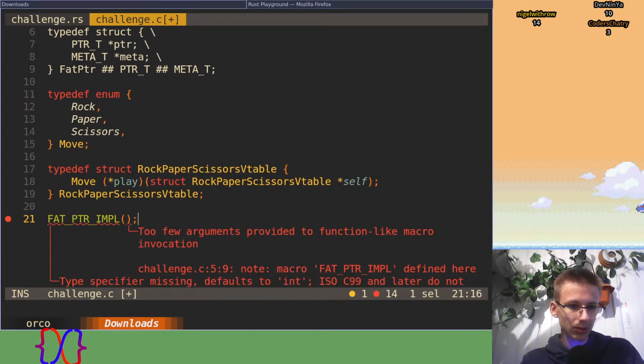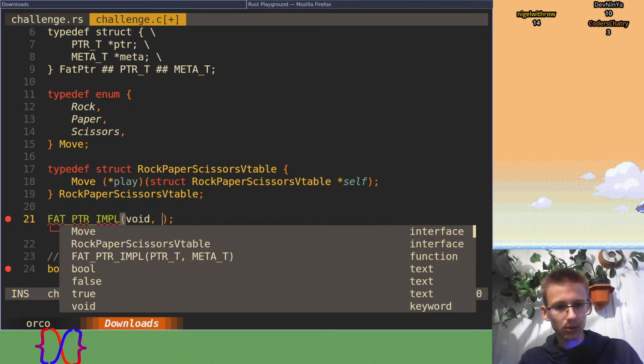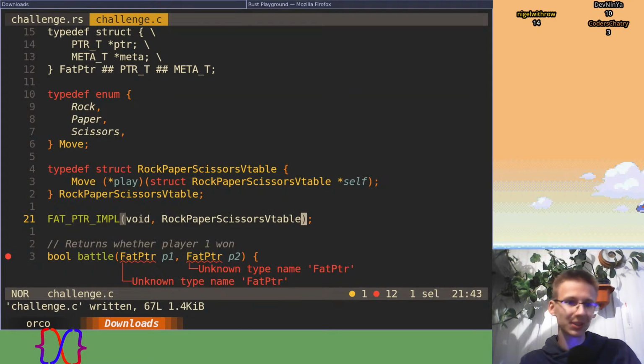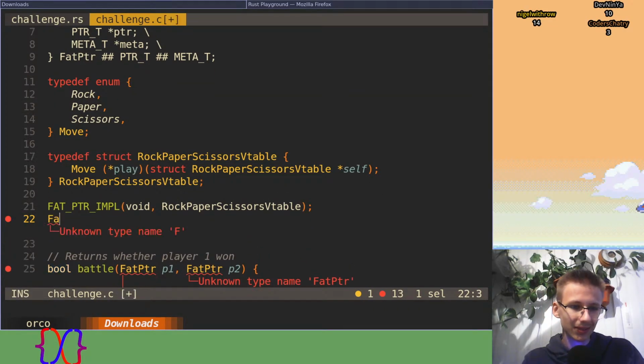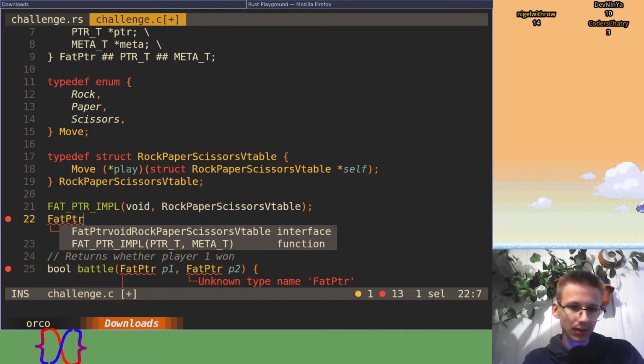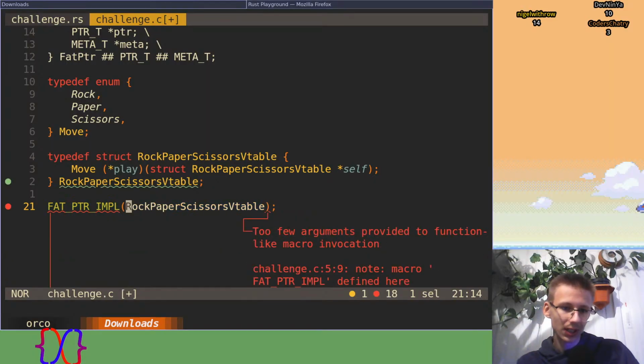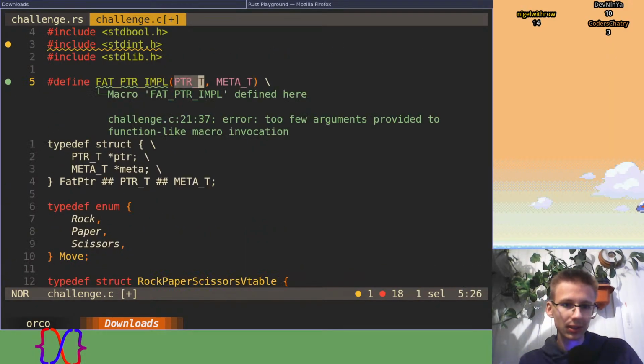So we'll need to provide void and rock paper scissors table. Okay, this is gonna be a long type. Okay, you know what? I'm not gonna provide the first argument here.